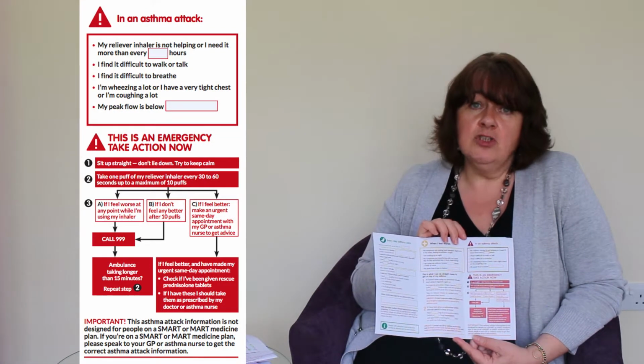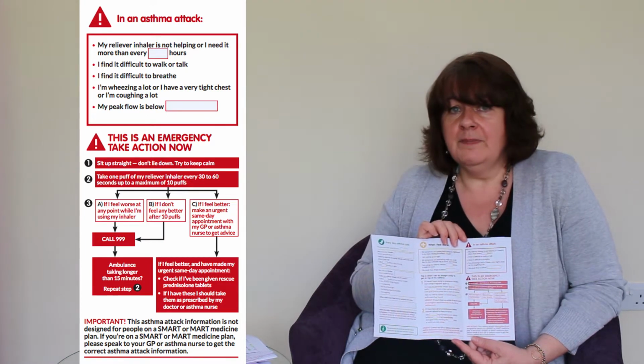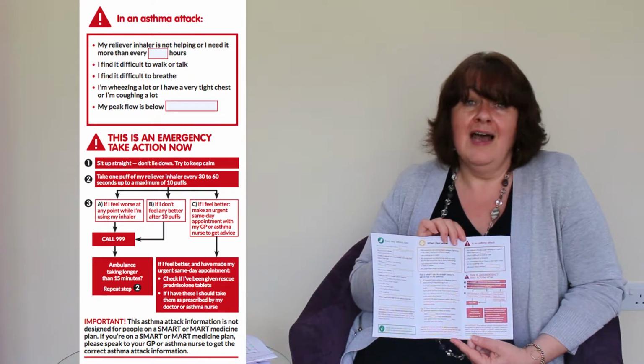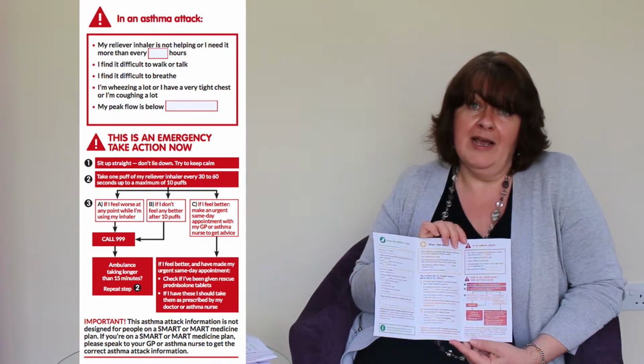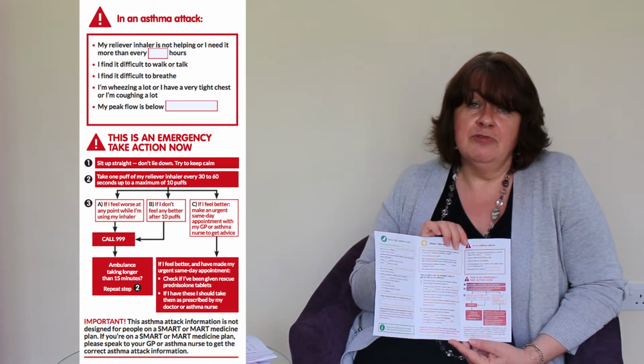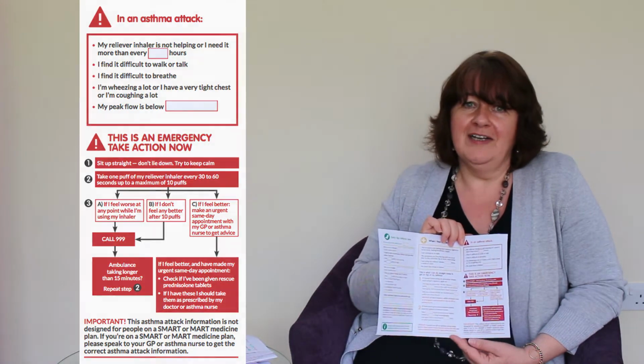The last section of the action plan deals with how to recognise an asthma attack and what to do. It's really important that patients are able to recognise early enough signs that they are about to have an asthma attack and take appropriate action to keep themselves safe. As a nurse or a doctor, it's really reassuring to have that knowledge that the patient knows what to do before they leave your consultation room.